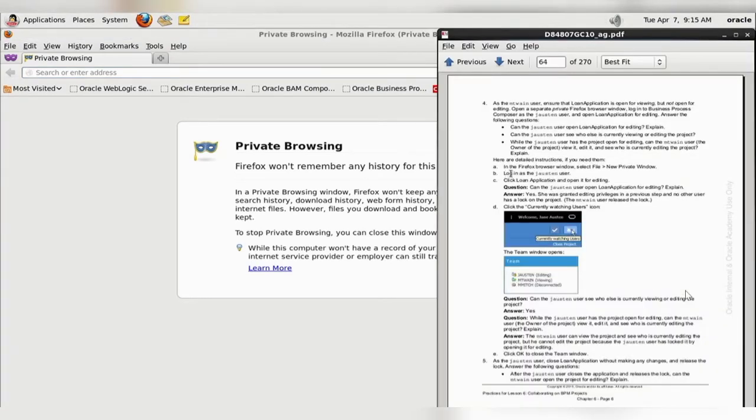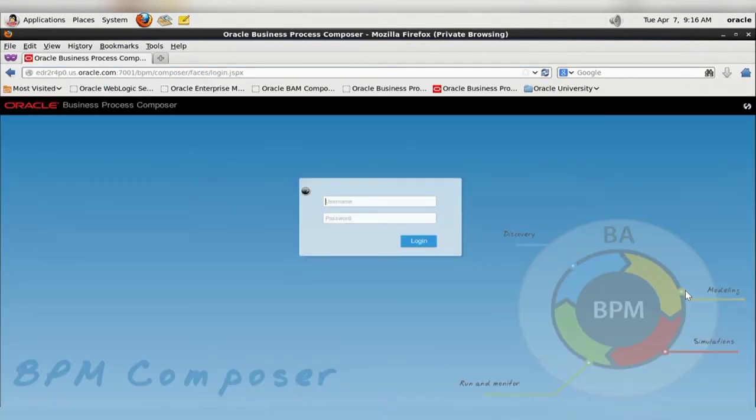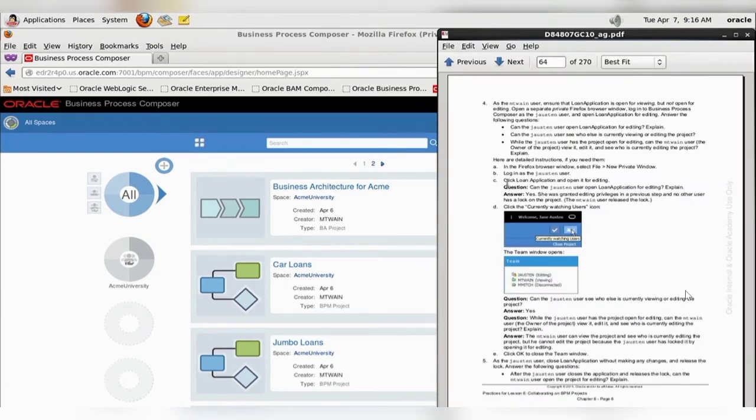It says we need to go to the application and log in as the JS10 user. So let's go ahead and go to Composer and log in as JS10. Remember, welcome1 was the password for everybody, and we can see her up here logged in. Let's answer some of our questions here. We can click the loan application and we can open it for editing.